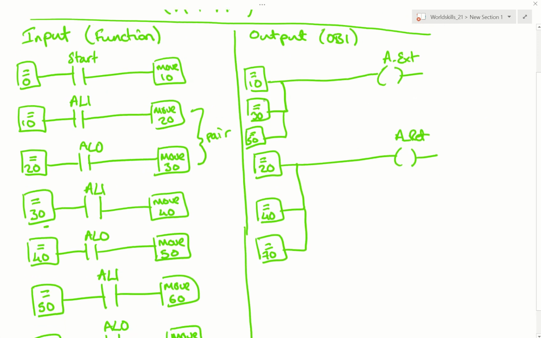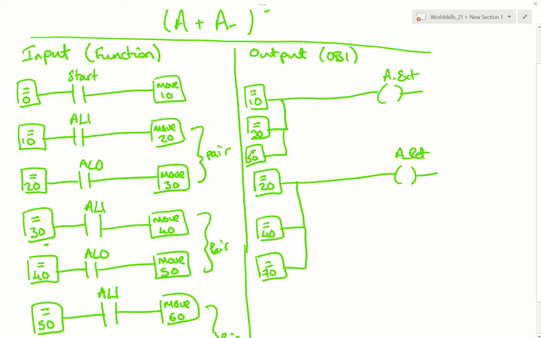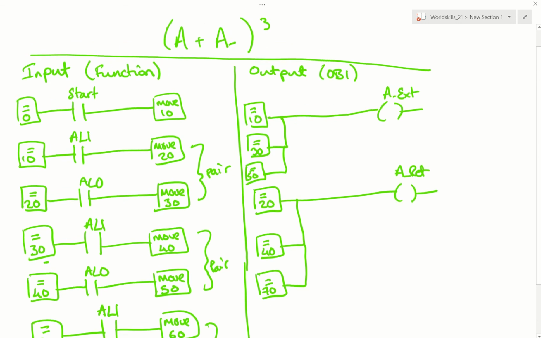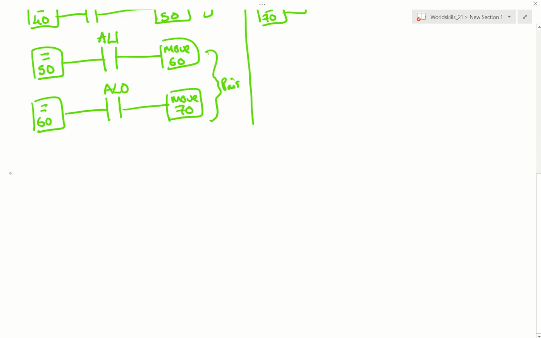We have a lot of OR gates that come into the output, and we essentially have a long repetitive code with all these pairs. That can be quite straightforward to do, and as I said, if the count is only 2 or 3, you might want to write it out like this. You can copy and paste that quite easily, change numbers, and it's not so bad. But let's say our count's larger, it can be a wee bit tedious to write that out the full way, and then our outputs get quite large in here. So let's look at it with the counter setup and how we would do that differently.